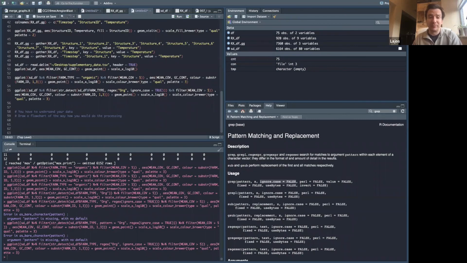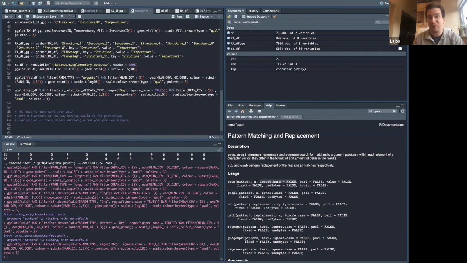Okay, the next thing, especially if you are doing it in R, is a combination of cheat sheets, Google, and your previous scripts.